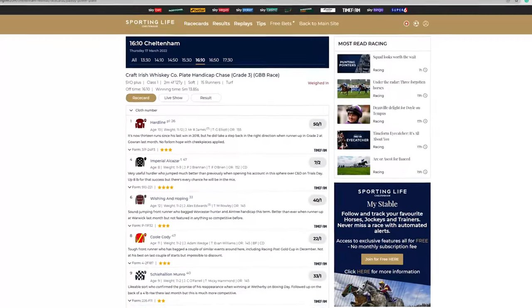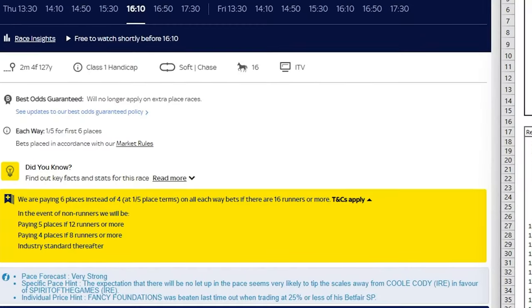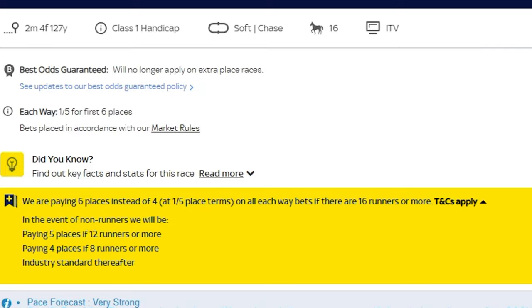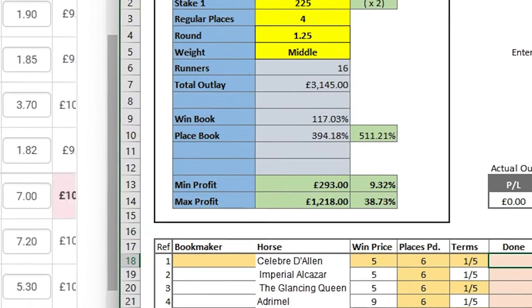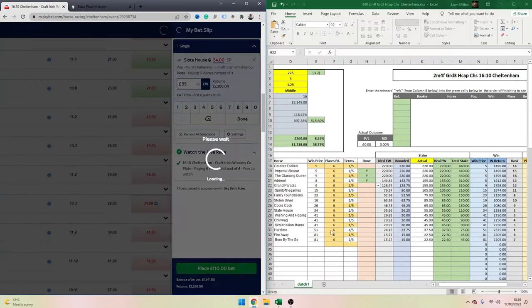No time to get downhearted — I had about 30 to 35 minutes to reinvest all the cash into the next race. Moving on to my third each-way dutch, this was a 16-runner grade three. Standard places paid are four, but Sky and Bet365 had decided to offer two extra places, making the total six across both platforms. Between Bet365 and Sky Bet I managed to get an overround for my own book of roughly 120%. At this point I started to get a little excited, knowing there was quite a big opportunity here.